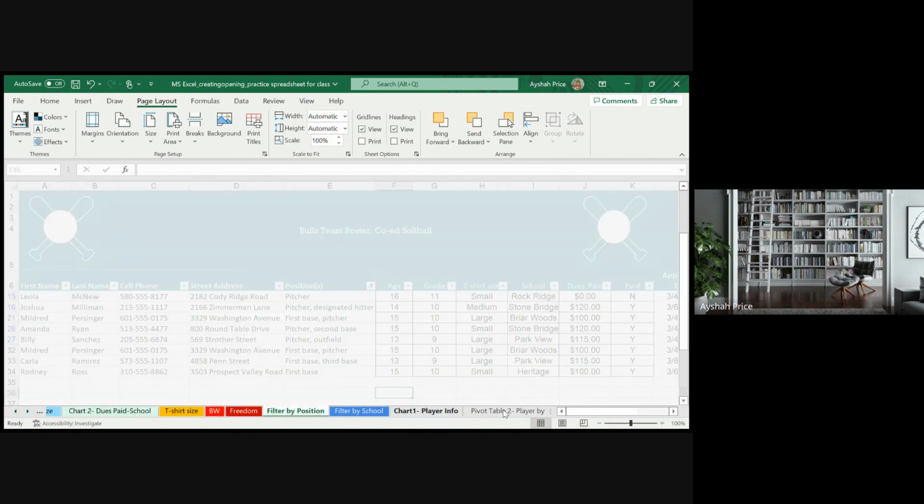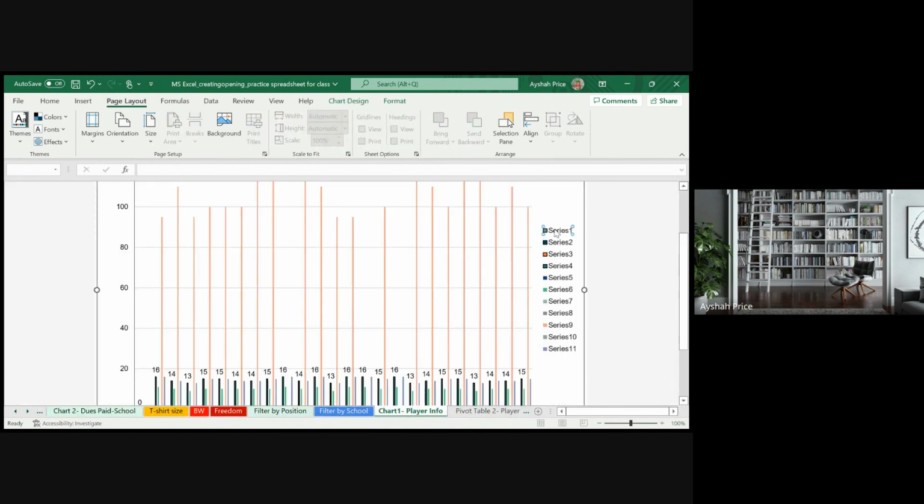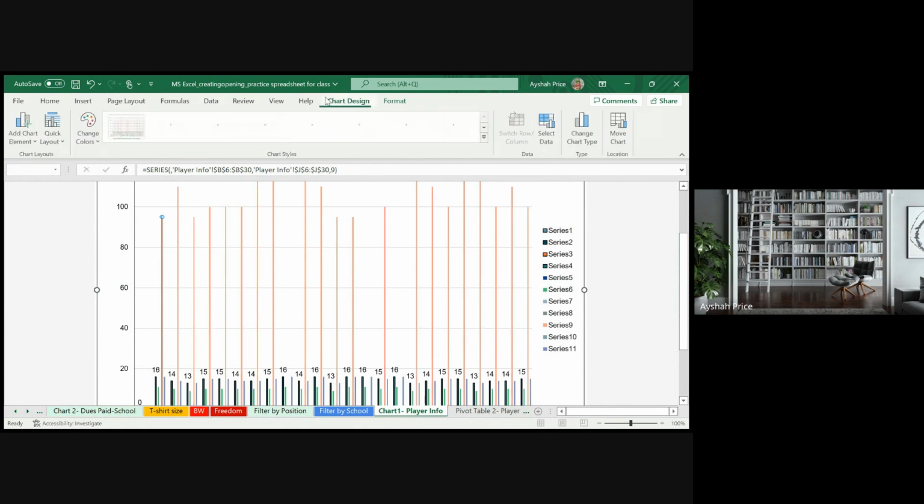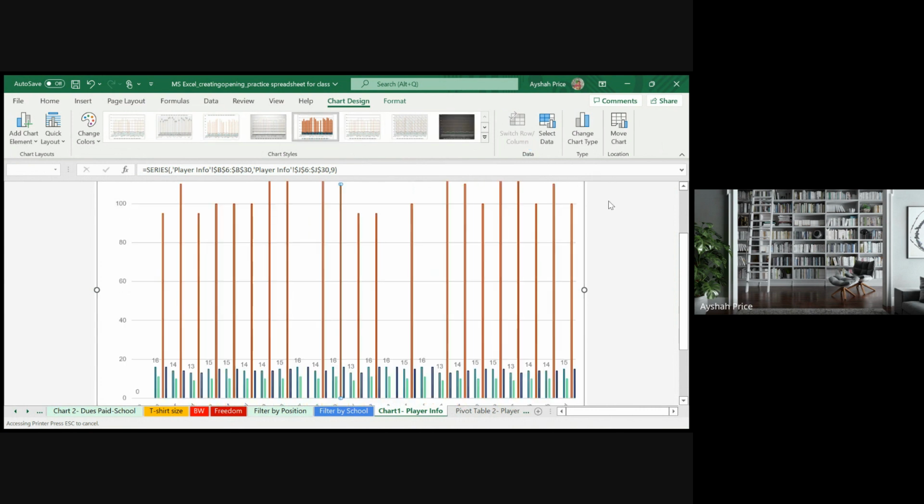This was our chart. And this chart, you can play around with your charts when you start opening the charts, because you can change all the different data features in the chart. If you see chart design, there are so many different chart designs and chart styles that you can use. You want to make sure, because sometimes it gets frozen because it's a lot of information. So picking your parameters, I think, is the best way to format your charts, and changing your chart type, changing your data. Let me save mine, because mine doesn't like all these commands. Let me save it.